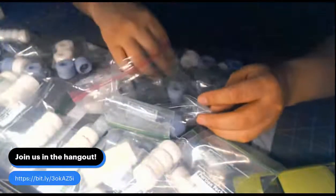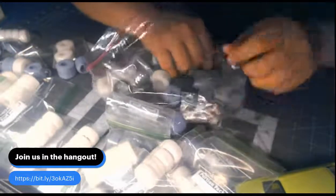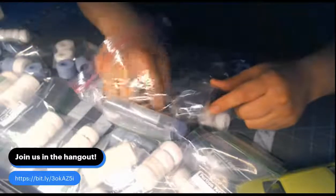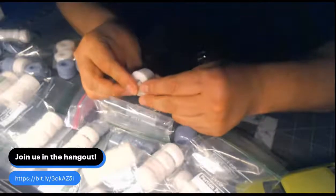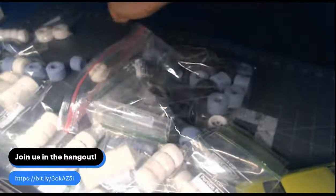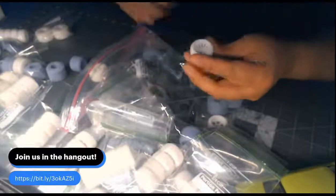So those were fun. Oh, here's one. Let me see. Trying to find one that has that old Mickey Thompson tread pattern on it. This has got it, but I don't know if you can see it. I was printing these before I had a better idea of how to make tires and wheels. I just dropped something, but I don't know what it is.